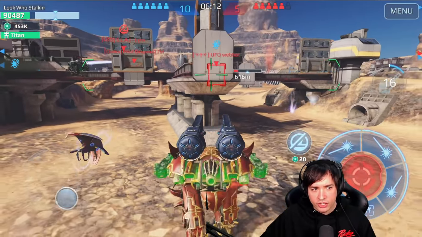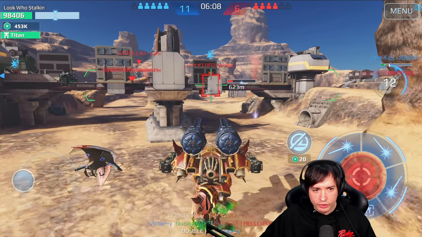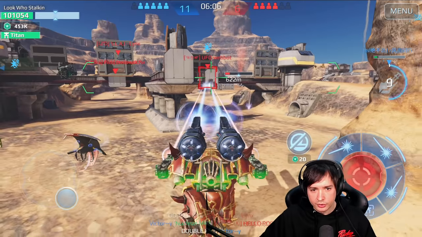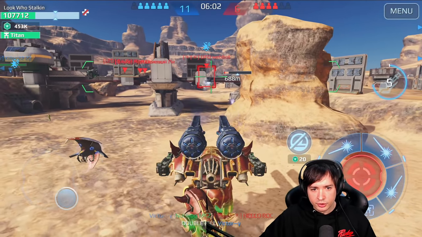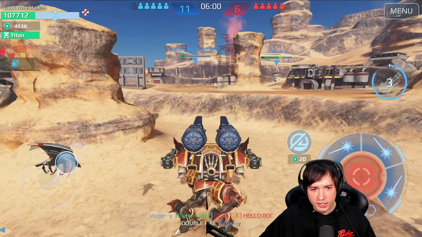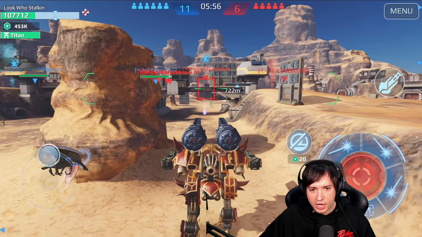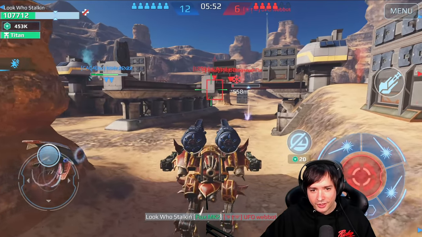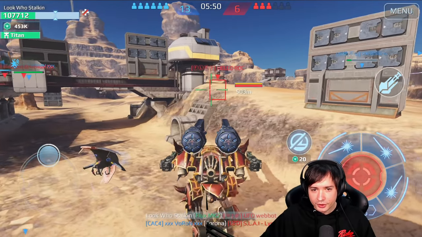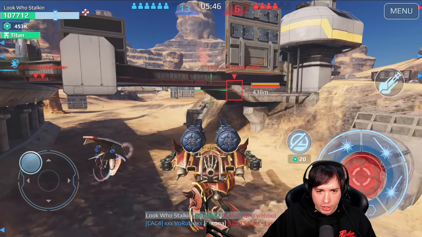Remember, we have more range than he does. We have 1,100 meters range, and he only has 600. But the thing is that there's cover between him and me, so it makes it a little bit difficult for me to snipe him down. Alright, come on, dude. Yep, there you go. Woo! Alright, come on, come on. Whatever this is, I think it's a Fenrir, probably.